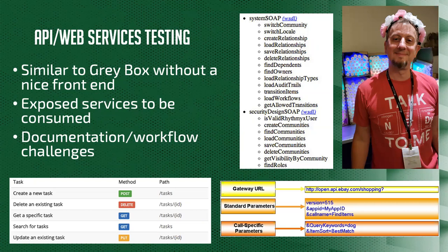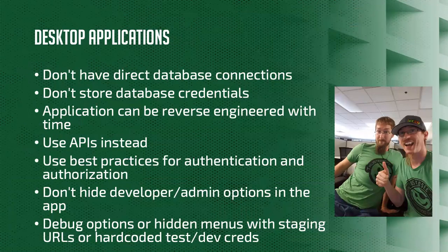A lot of times we ask for Postman collections or SoapUI collections, depending on the type of web service or API that we're looking at. But those are some of the challenges. This will come down to being very similar to doing gray box testing, and a lot of times when we have applications with APIs, those will get tested in there. The difference is when we're looking at an API alone, we don't have the nice pretty GUI or an interface to just make a request, watch the API, and make minor modifications. At this point, we have to craft calls from scratch, and hopefully relying on good documentation or collections already available might make some of this testing a little bit easier. But that's some of the challenges we look at with API testing.